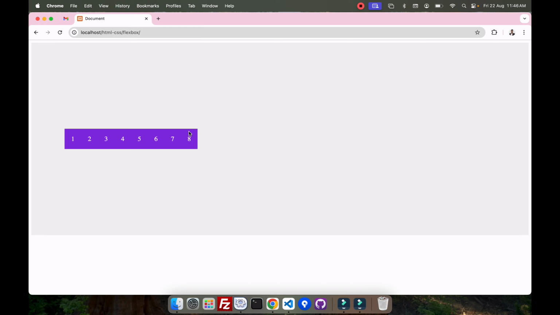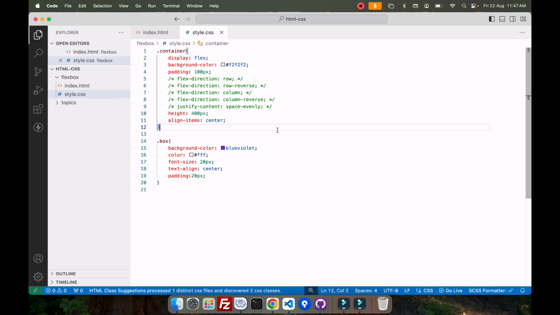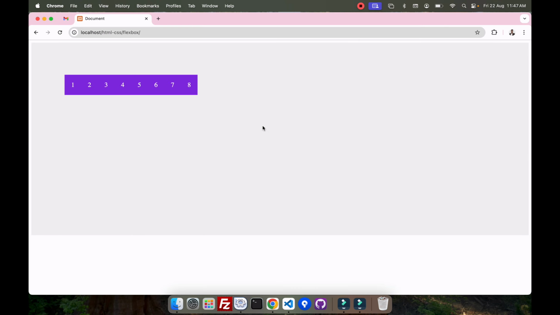It's very tough to make any element vertically centered using pure CSS, so Flexbox is great to use to fix this issue. Finally, we have baseline. It aligns the items according to the text baseline inside each box. This is especially useful when your items have different font sizes. Let me first show you how it's showing. So here, baseline, it's showing no changes.